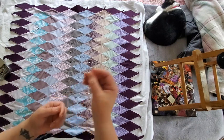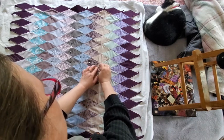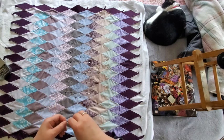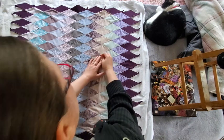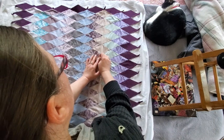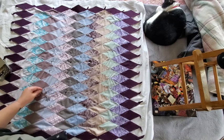So this is, again, one of those really terrible cheap ones. But every quilt, I phase some out and I get a couple new ones. And then eventually, I will have the good ones. There we go.